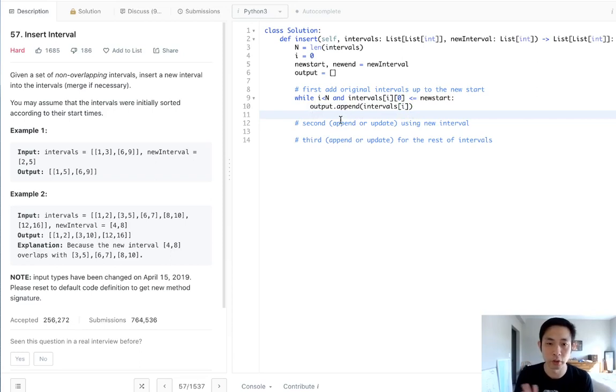We don't need to merge, we don't need to do anything funky with that. Okay, so now we're at the point at which we have our new interval, but we don't know if we want to append it or if we want to merge it, right? So to do that, what will we do?